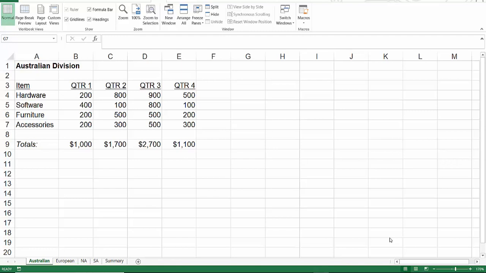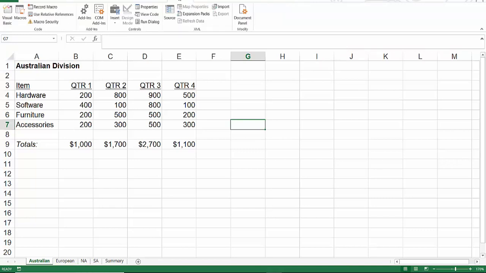So let's get started. First of all, macros exist under the View tab. As you can see at the very end here, you have macros as the last group, and there are a few commands in here, but I would rather use the Developer tab. I often use this one because I have more tools to work with, and the Developer tab is always available except it's not on. It's considered a customized feature in Excel.